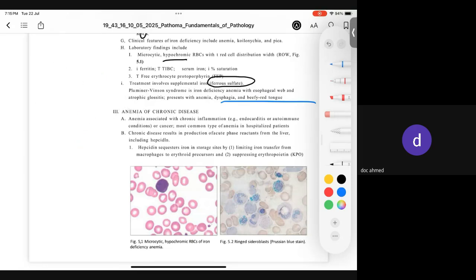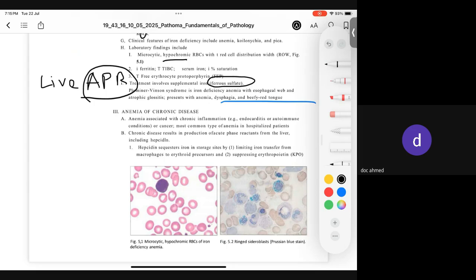Whenever we have chronic inflammation, right? Chronic inflammatory diseases. For example, you can have SLE, you can have rheumatoid arthritis. These two things are really important to keep in mind. Rheumatoid arthritis, SLE, they are chronic autoimmune diseases, right? Sometimes what happens? Your liver releases something called acute phase reactants. What is the function of those acute phase reactants?